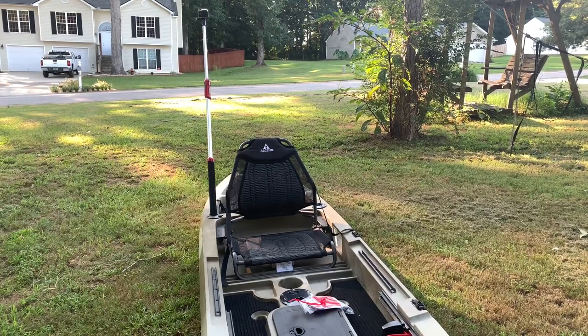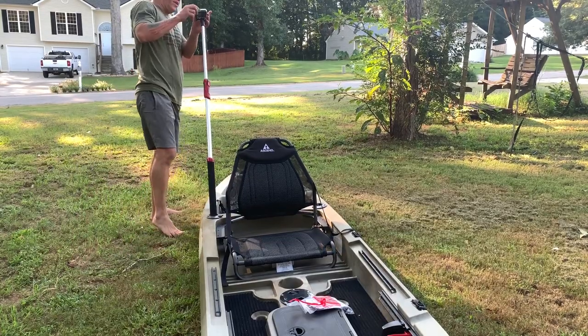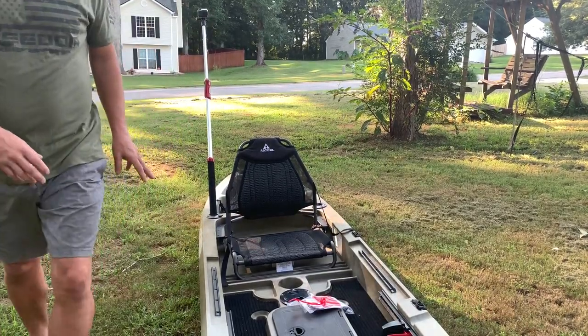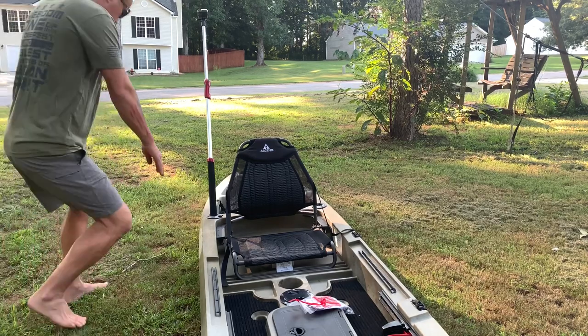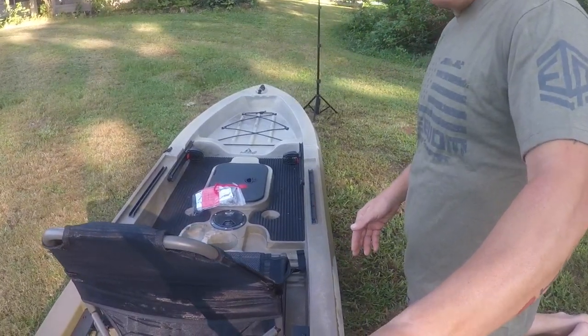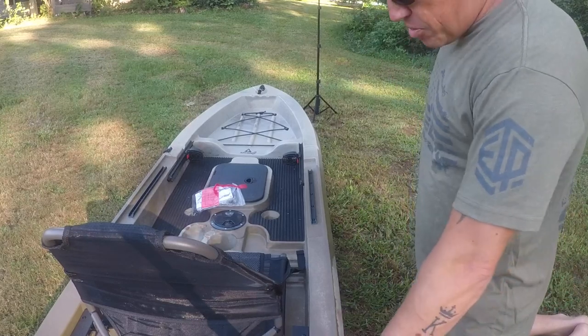Okay, so as you see, this is what it's going to do. When we install this, let's turn this camera on, and I'm going to show you some video from there just so you can sync them up and you'll see what I'm talking about. But what this allows you to do, when you're back here, with simple one-handed manipulation, is stay seated and adjust your camera down and make it that much easier to get access to it, whether you're changing out your batteries or anything like that.